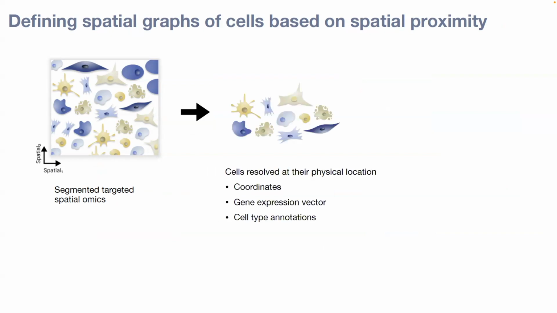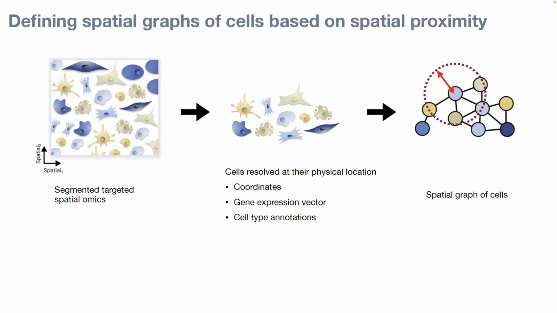And then typically you go ahead, you look at the local compound of cells, and you have the coordinates, you have the gene expression vector, and typically you also have annotated your cells before. And then it's as easy as defining a radius in space, and every cell that falls into this radius, you consider to be connected with the central cell. This we can then call our first representation of a niche, because it shows you a local structure of cells that supposedly belong together.